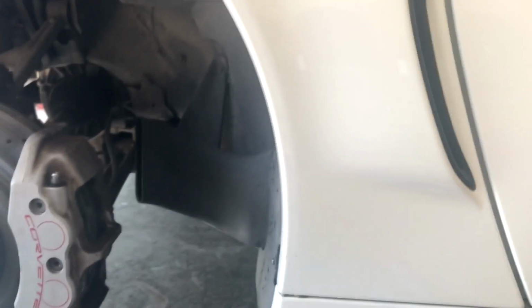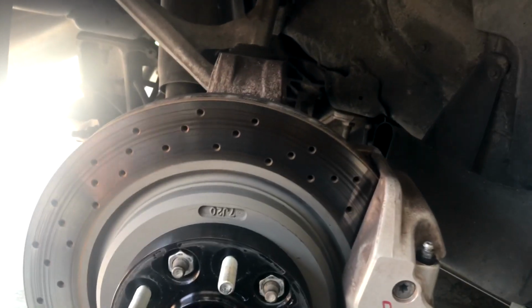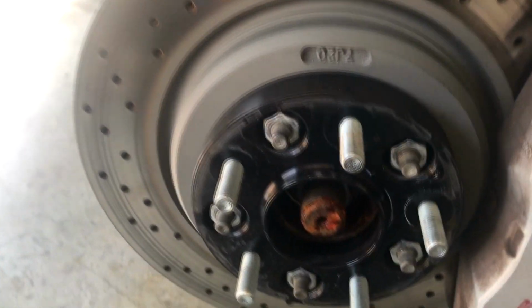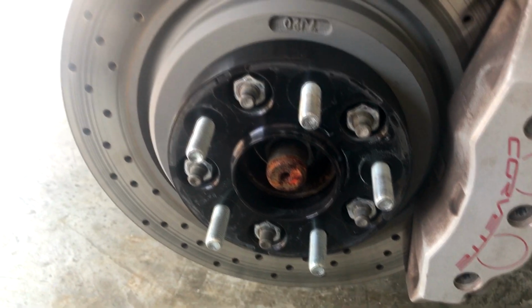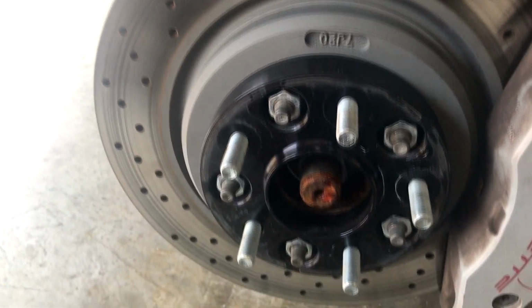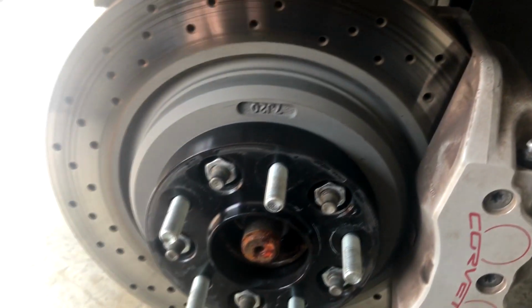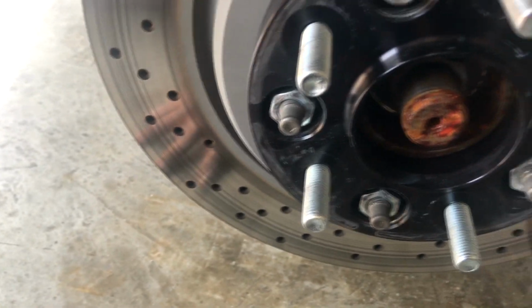So now let's check. Okay, so this is how a wheel adapter works. In case you do not know, it's a little bit different than a wheel spacer. In fact, it's better. If you do decide to use a wheel adapter, you want one that's hub centric. In other words, it has this little lip on there that keeps everything centered, and you don't get no wobble when you're doing some spirited runs in Mexico.